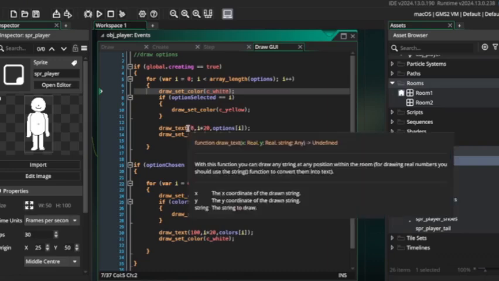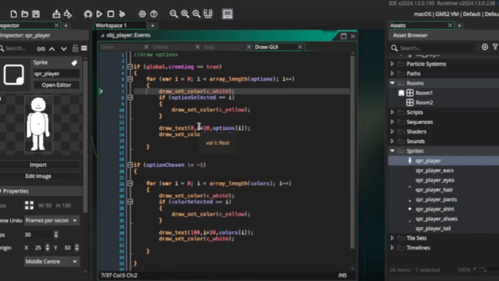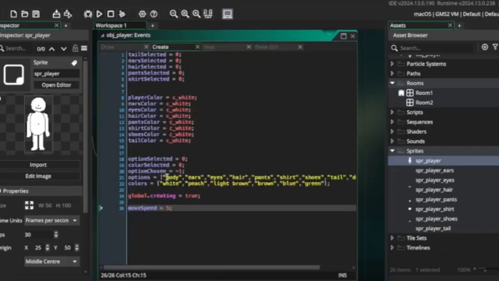And so for text, for the Y, you want i times 20. Otherwise, everything's just going to draw on top of each other, and you don't want that. And it's just going to be drawing options i, which is the array of options, as we remember here, has each of these things in it.